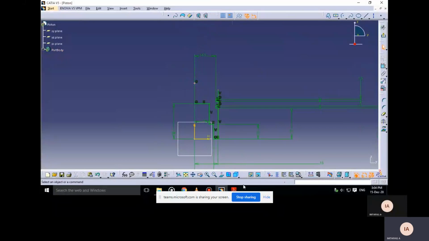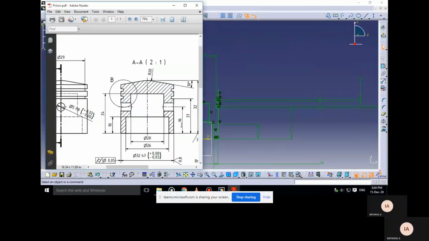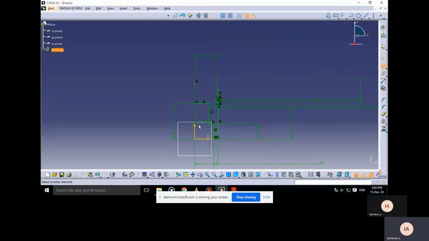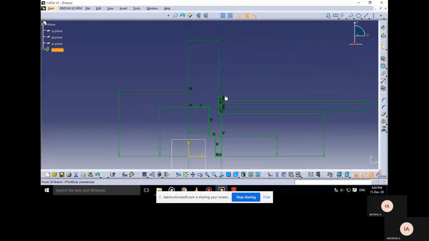Fix a point at the top, along with the axis, and we are going to make the piston crown. So the distance between the topmost point and the bottom is 32.